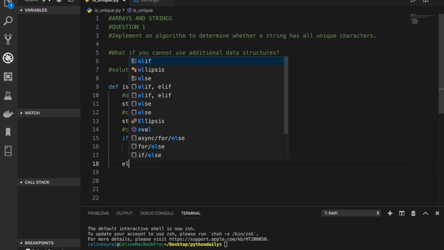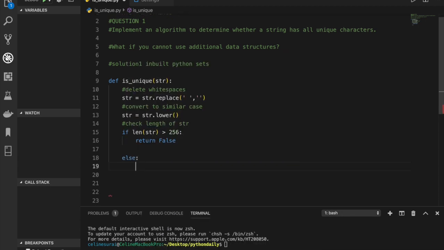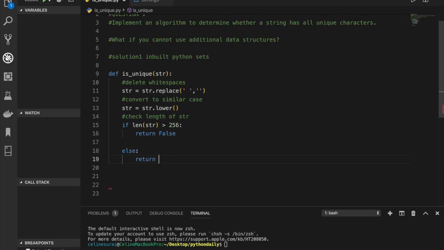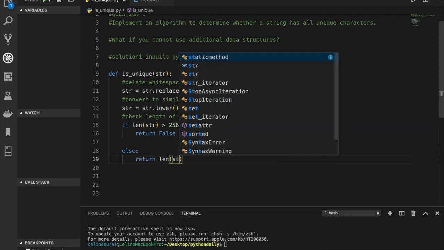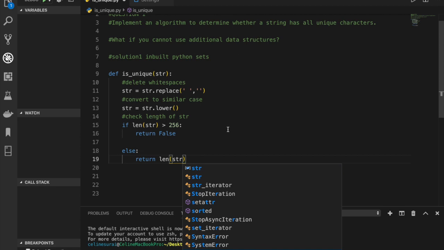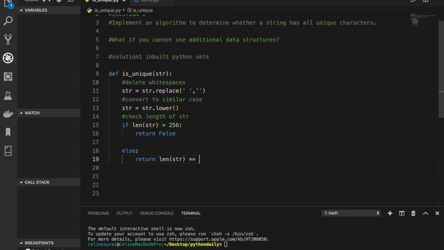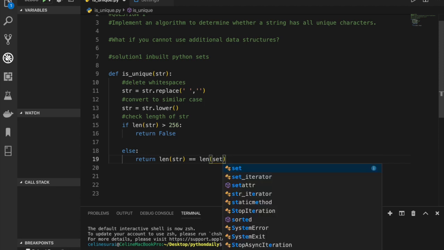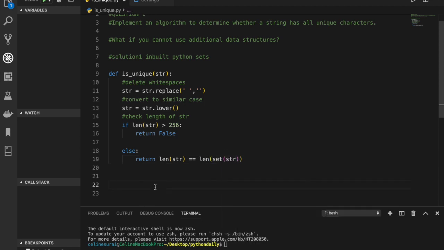And otherwise we go ahead and check if the string that we've been given has unique characters or not. So we're going to check the length of the string and compare it with the length of the set formed from the string. If the length is equal, it's going to return true, which means that it has unique characters, and it's going to return false if it has duplicate characters.